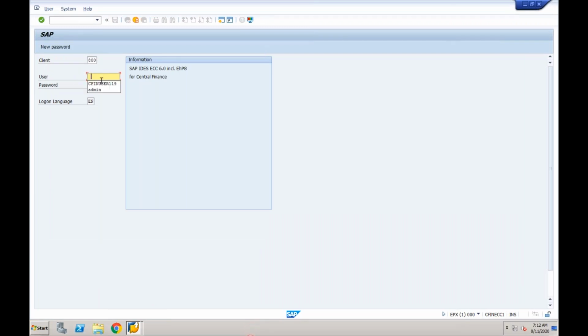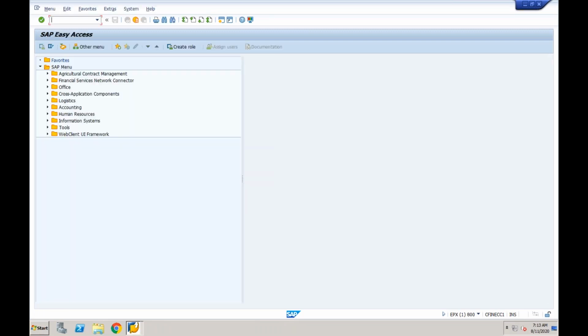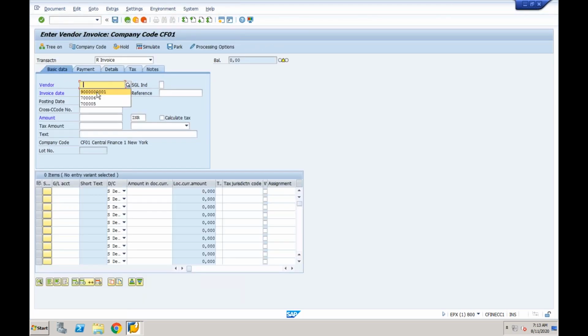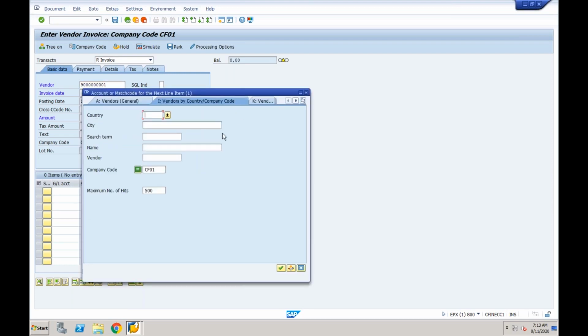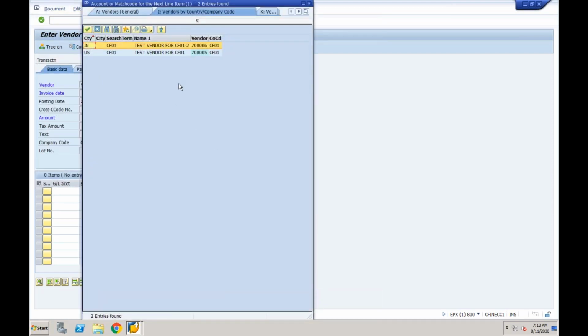So if I go to my source company code in my source system and try to create an AP invoice with whatever vendor we created. I hope this is correct. Let's see. No, this one. So let's take this vendor.